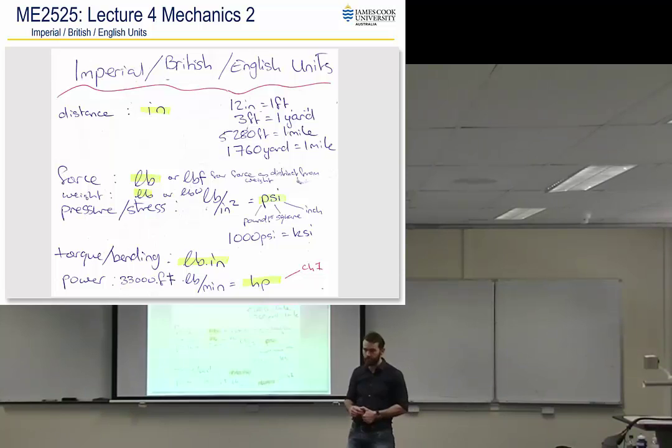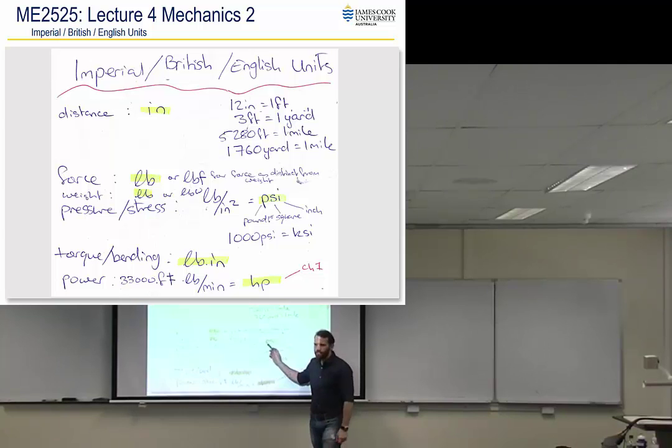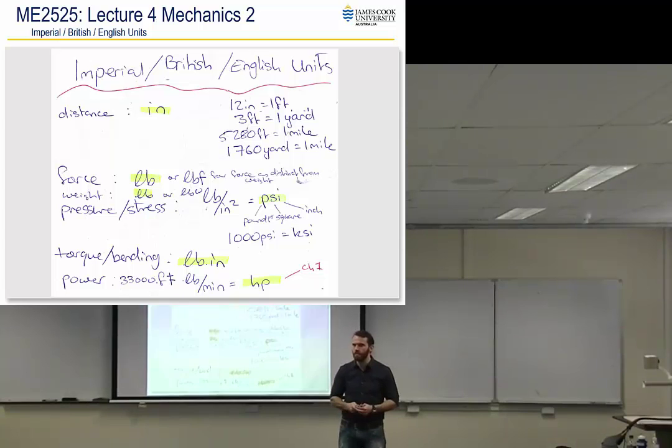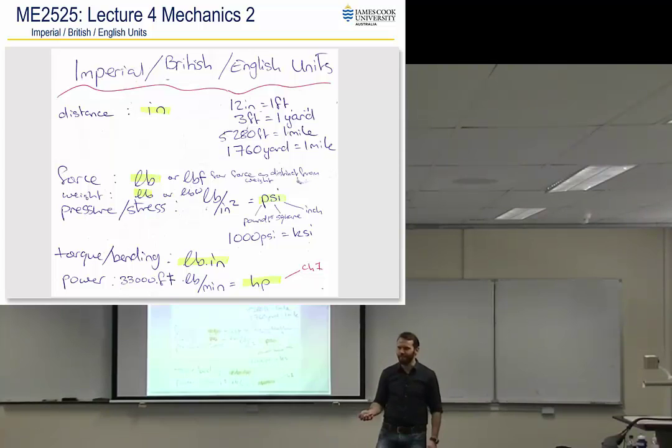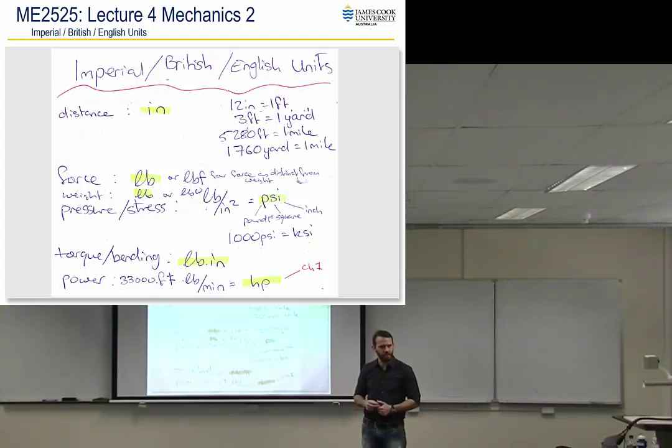What does PSI stand for? Pounds per square inch. What would the equation of pounds per square inch look like? Pounds divided by inches squared. Pounds per square inch is the equation to calculate pounds per square inch. That's where it came from. I highlight that because oftentimes people have been using the phrase pounds per square inch for their whole life and not even realise that that's what it actually means.